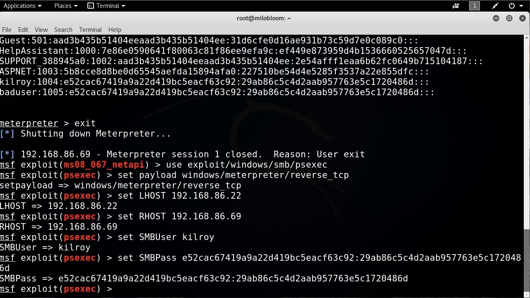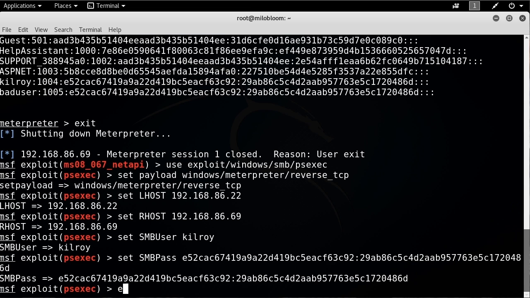Now, this technique has largely been shut down by Microsoft, and it doesn't work all that well anymore on more modern operating systems. And we're going to have a problem with it here. And Metasploit will explain why we are going to have a problem with it. But the concept of pass the hash is generally considered an important one.